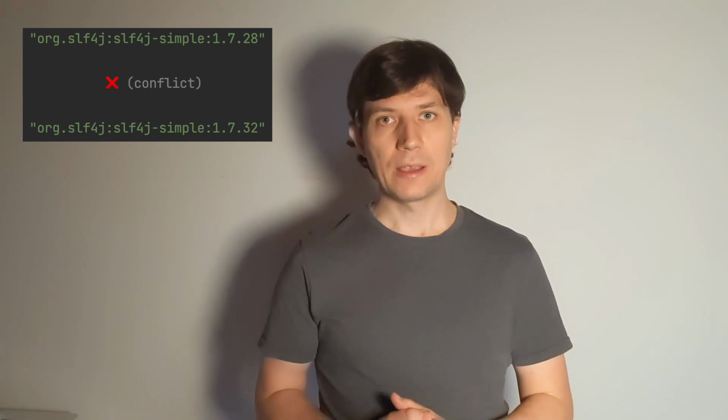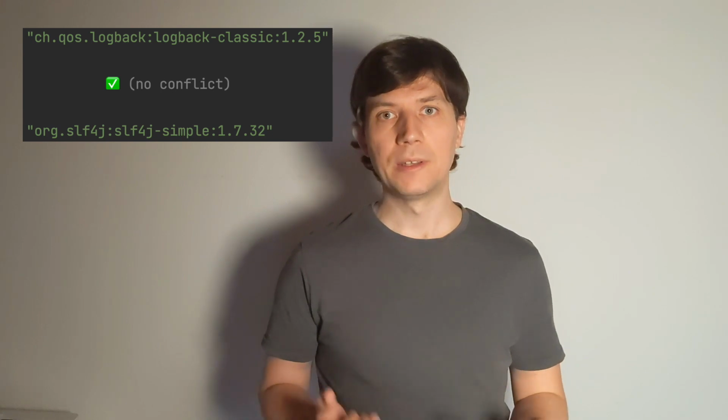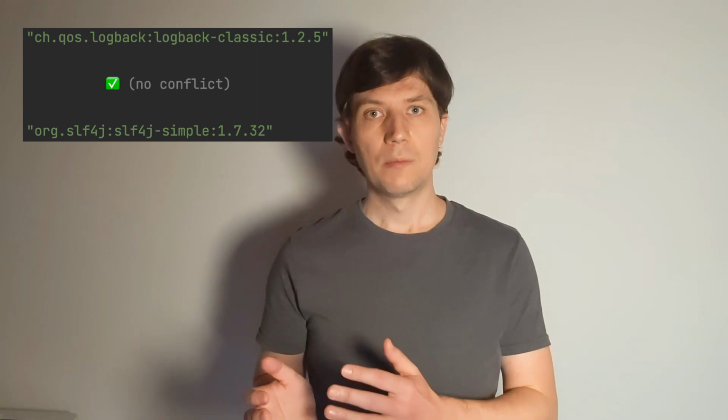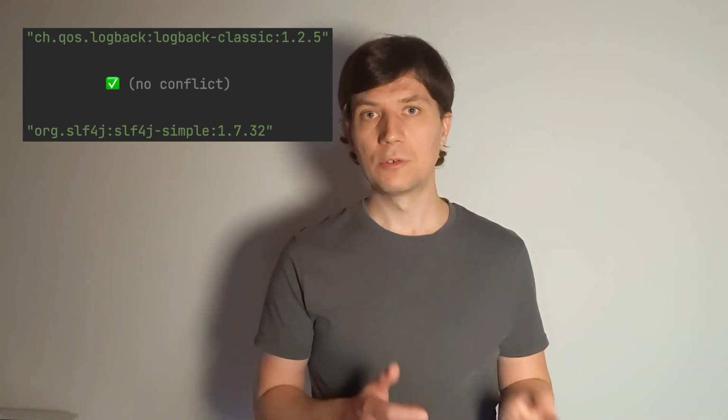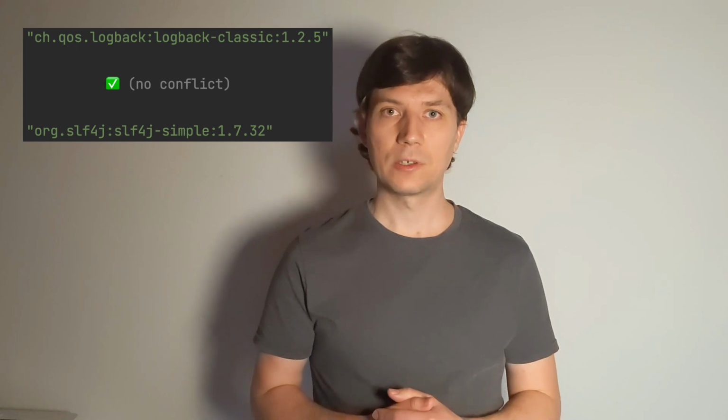First, in order for Gradle to detect the conflict, it needs the information that two things are in conflict. In the case of a version conflict, Gradle is able to detect the conflict because the group and name coordinates of the module that is in conflict with different versions of itself are always the same, so Gradle knows that these two things are related. What we've seen here is a capability conflict. Capability conflict in Gradle means that different modules provide alternative implementations or solutions for the same thing. In this case, we have two different implementations of the SLF4j API.